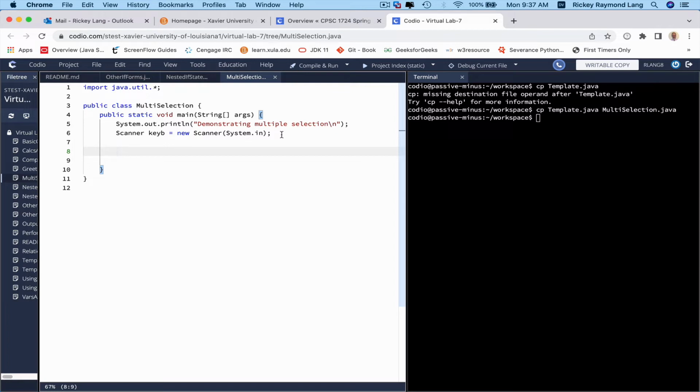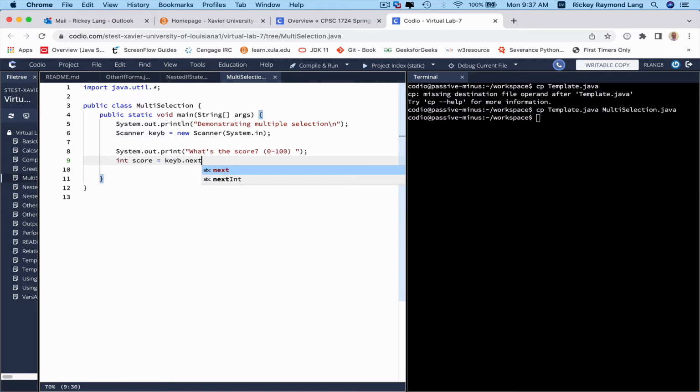So I'll have an input statement for the score, 1 to 100, or 0 to 100. And int score is keyboard.nextInt.